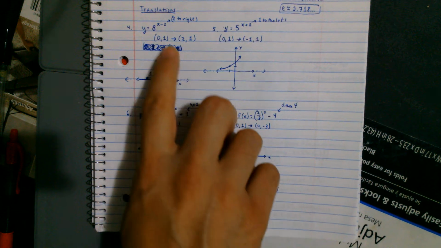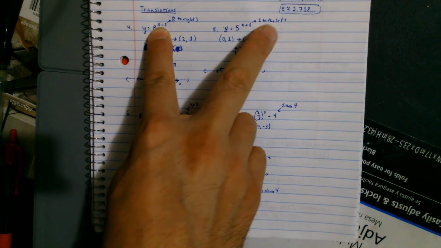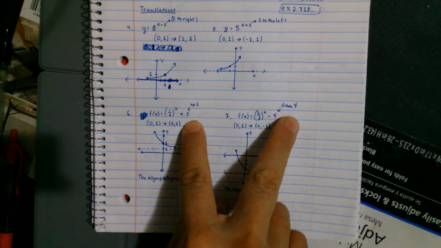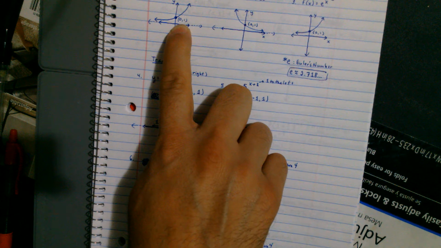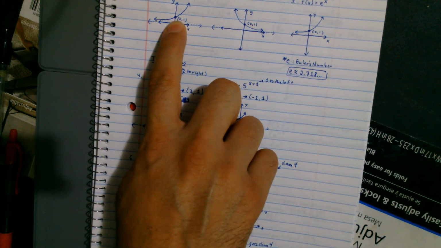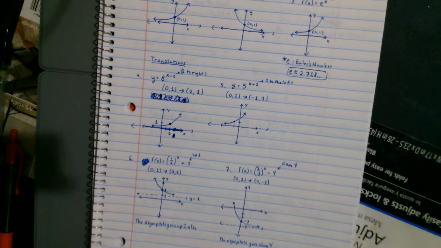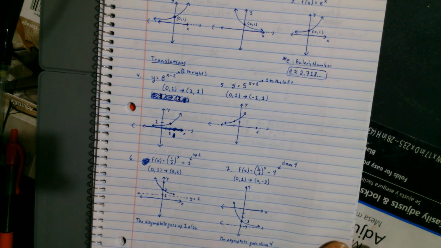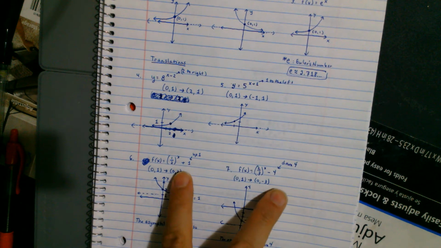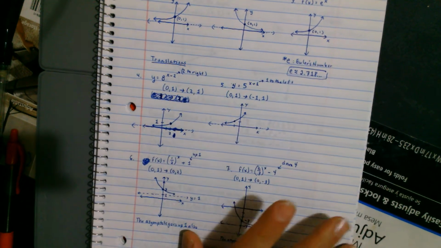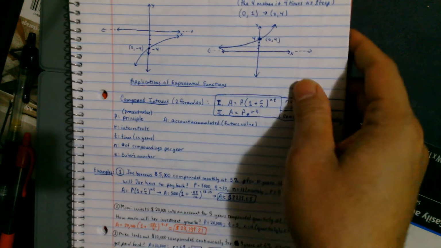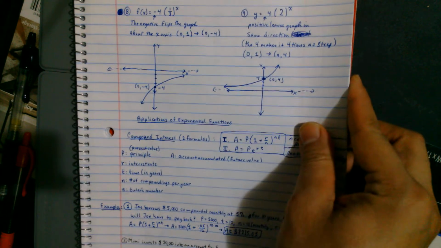So right, left, up, and down. And how does it all stem? It stems from the point 0, 1. So if it goes to the right or left, you change the x-coordinate. If it goes up or down, you change the y-coordinate. I'm sorry, whether you go up or down, you add or subtract that number to 1. That tells you the new point. And so once you know where the critical point is, you can graph all of these things. And if you know how the base graph looks, then that should be easy for you.